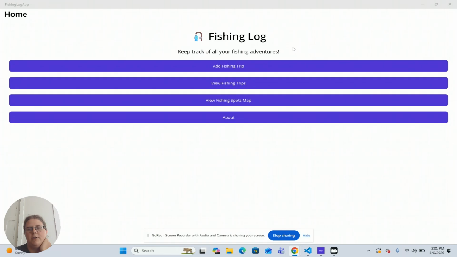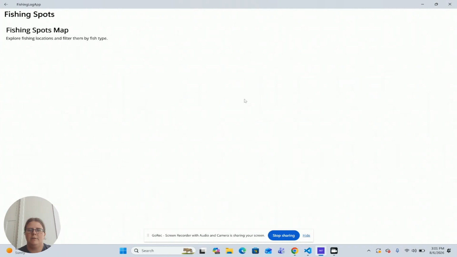The application already allows users to add fishing trips and view previously saved trips using Google Firebase Cloud Firestore. For this module, I added the View Fishing Spots map option, and I'll select that now.